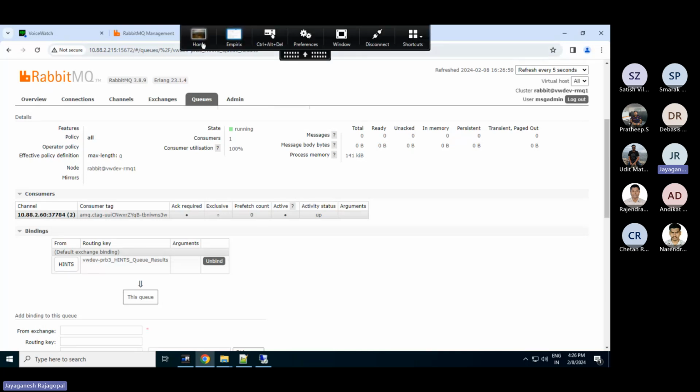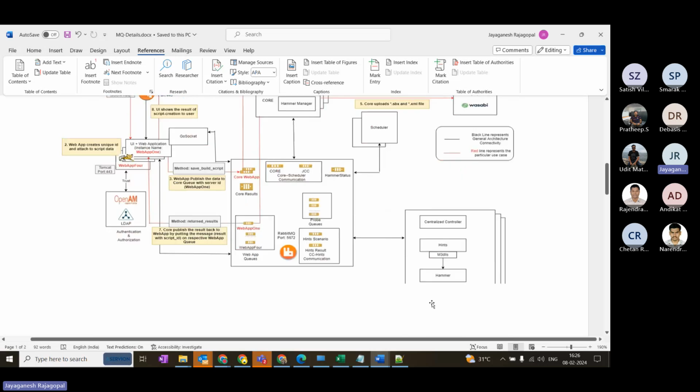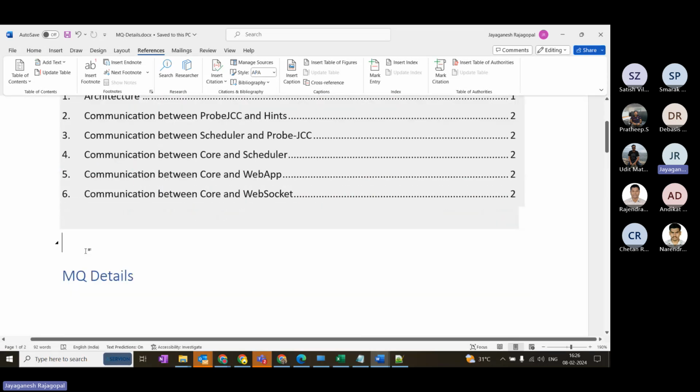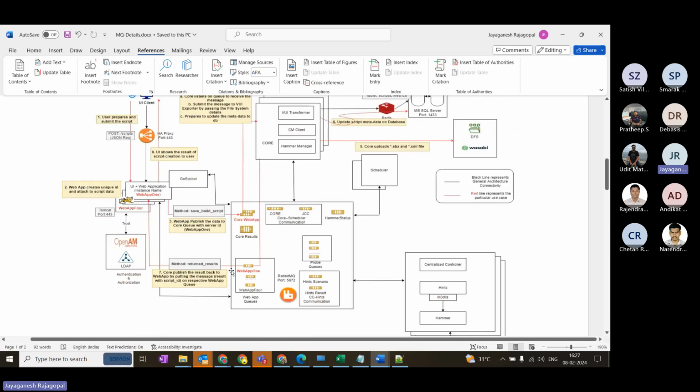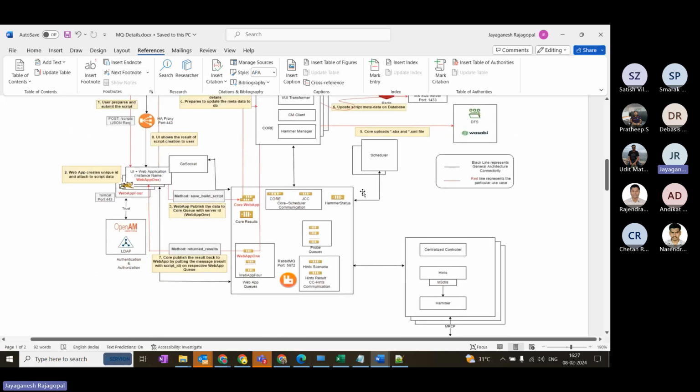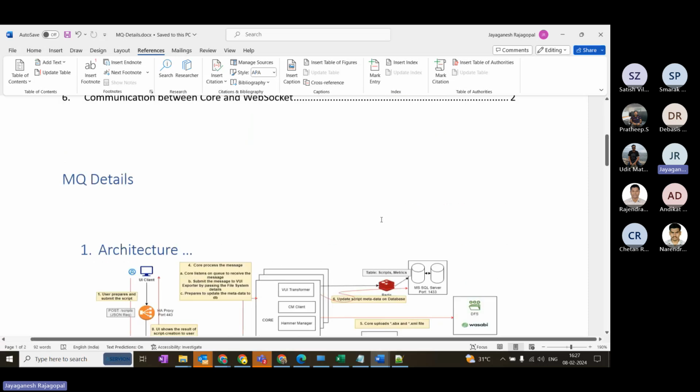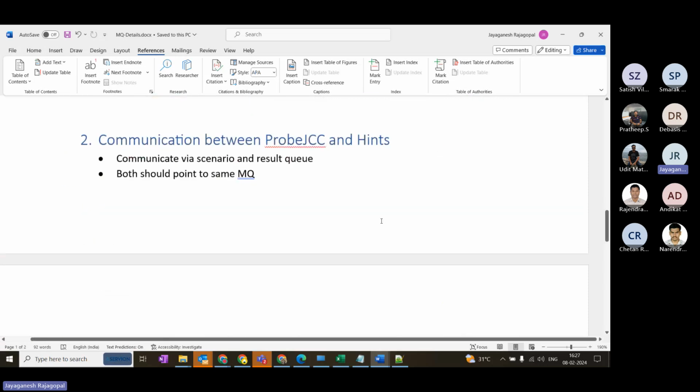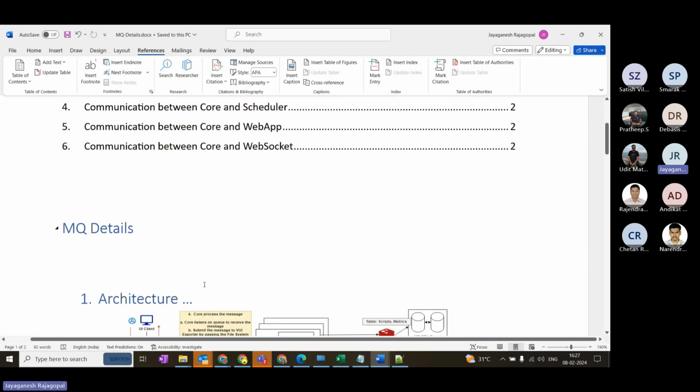What I'm trying to highlight is that I could go ahead with this list of things, and we could add some more details. For example, for new services, core manager or core processor, I would discuss with Sunil J a little later, and we could add it at a later point of time. But we need to segregate communication from one application to another, how things are handled through RabbitMQ, and the purpose of it. This is one thing we need to document.